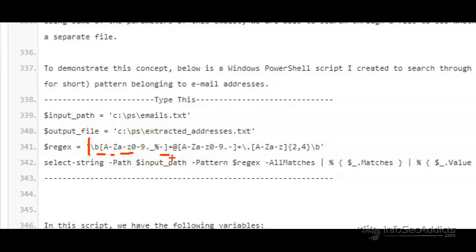Okay, now, then after that, not in the brackets, I'm looking for an at sign. Back in the brackets, I'm looking for pretty much anything. Now you're going to say, well, I'm now looking for a period. I'm putting a slash because I want to escape it. And now I'm looking for some letters that range from A to Z, but it can be 2 to 4 characters. And then that ends the word boundary. Okay, so that's actually a regex, regular expression, for an email address.